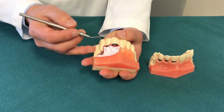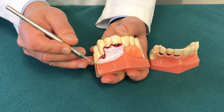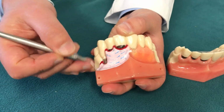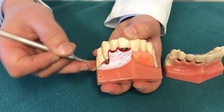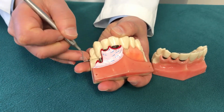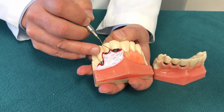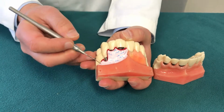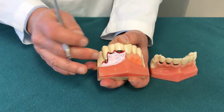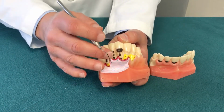The other method, which is rather non-invasive, is called the pinhole surgical technique. We put a hole the size of this one here, or this one, on both sides here, and we open this area by just undermining this tissue and doing a tunnel procedure and lifting up the gum from the bottom up, and this whole thing is going to lift up here, not over here, not over here. It's just going to lift up. So there's no incision involved, most of the time no suturing involved. That way we can put membrane through these holes and cover these receded parts.